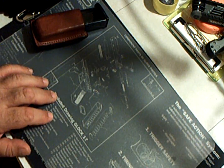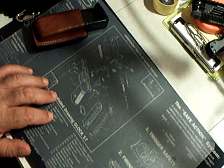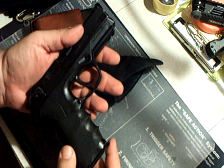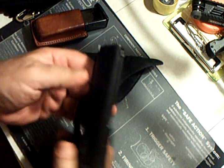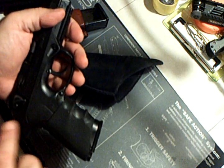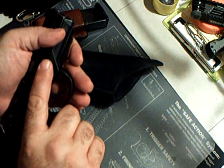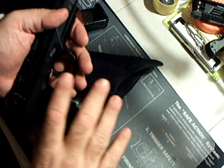Alright, going over to the other side, 3 items I do carry. Let's go over the weapon first. This is a Beretta PX4 Storm in a 40 caliber. Carry it with a full clip, 1 round in the chamber. Had it for a few years. The only thing I've done to it is I put the Hogue combat grip on it. It tends to fit my hand a little bit better when you've got big hands. The small pistols just don't work.